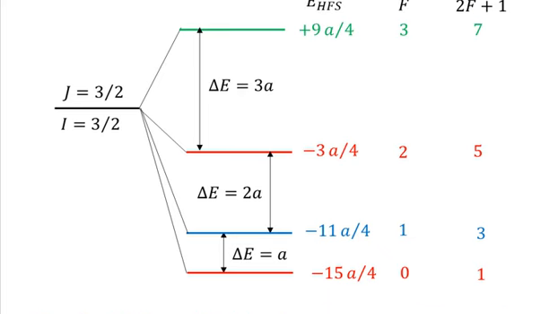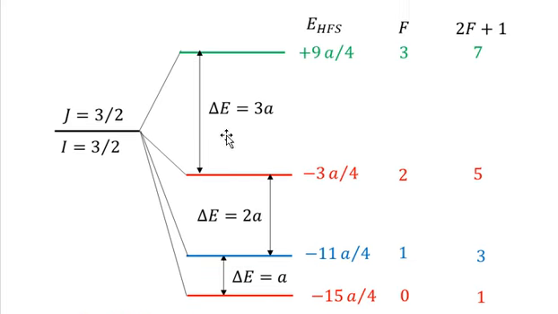So you see that you can calculate delta E, which I am showing over here as the difference of energy between two consecutive hyperfine levels. So delta E between these two consecutive levels is 3A. That is, you can subtract these two quantities to get the value of delta E. Similarly, delta E between this red and blue level is 2A. And the delta E for the lowest possible value between these two levels is equal to A. All these delta E are actually the hyperfine splitting energy between two consecutive levels.